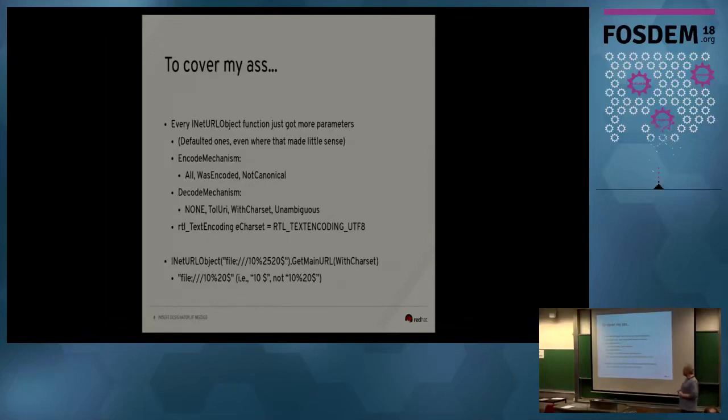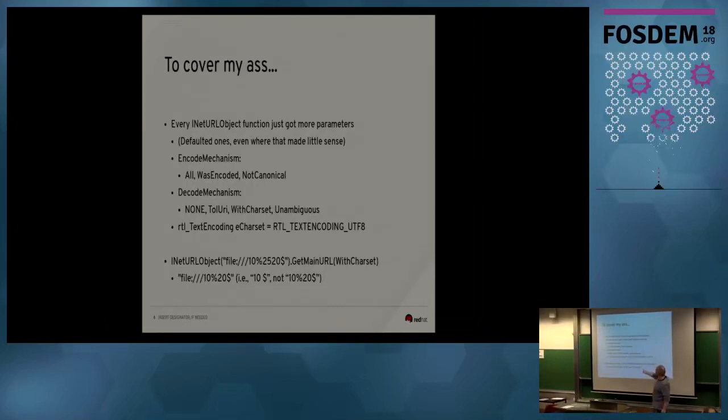And that's where we are still today. So when today somebody has a Gerrit patch that doesn't quite work, and I need to tell them exactly which parameters to stuff in where, that's because 20 years ago I shoveled that under the rug. So what are these wonderful, strange parameters? Whenever you want to get something into or out of a URL object, some text, you need to decide how you want to represent these bytes. If you have a complete URL, for example, there is a function getMainURL that gives you the complete URL again, canonicalized, of course, because that's what this thing does.